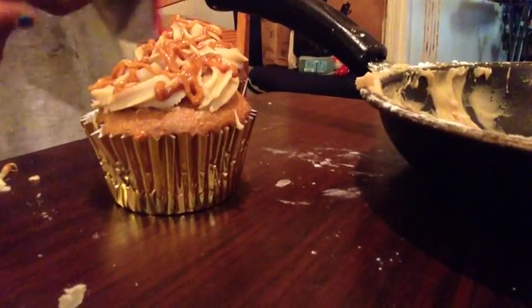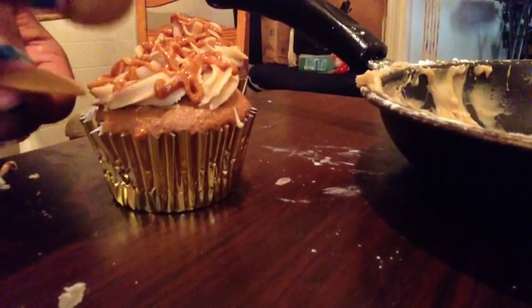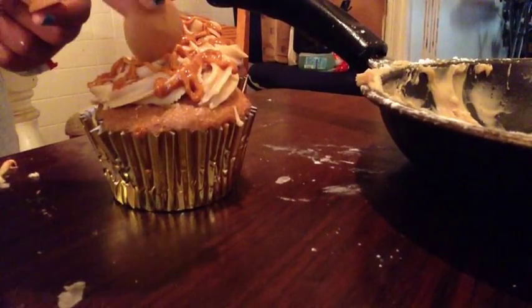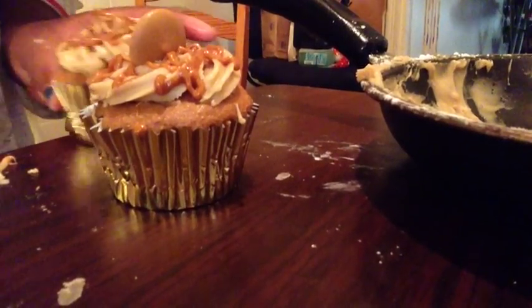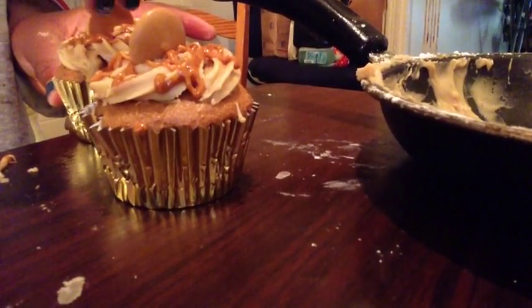Taking 2 caramel melts, unmelted, and I'm going to just stick them in my 2 cupcakes. This one and this one.